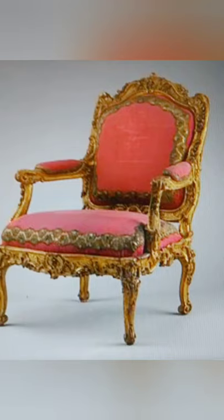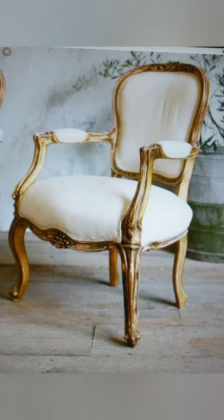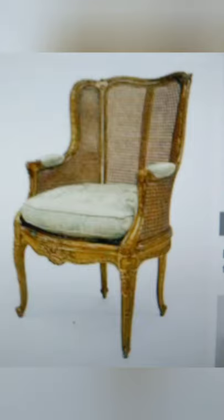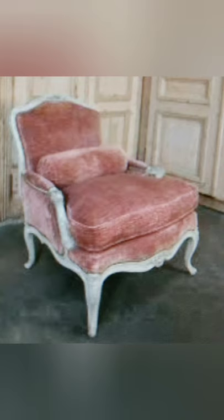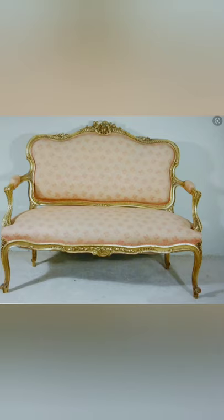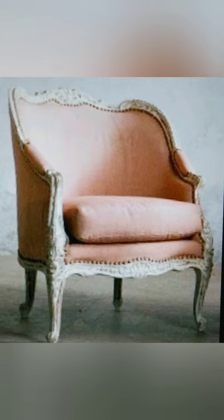This chair is called the Queen's chair, and you can see the H-cross brace no longer exists at the bottom of the legs. Here is the Cabriolet chair, and here is an example of the Bergère with two cushions. Here is the Bergère with the wing to rest your head on. This one has cane at the back. The Chaise Lounge. The Duchess. Here is an example of the Sofa. The other one is called the Ottoman Sofa because of its oval shape. And here is another example of a chair with the same oval shape.